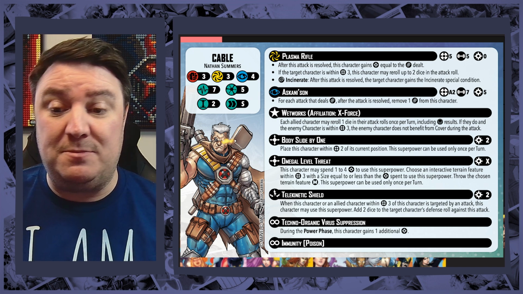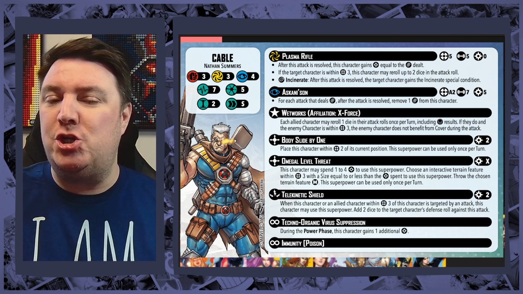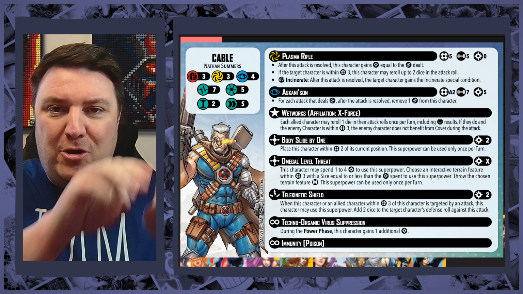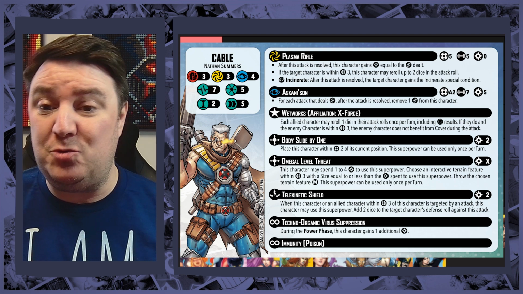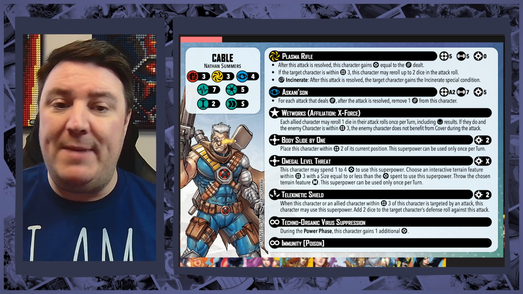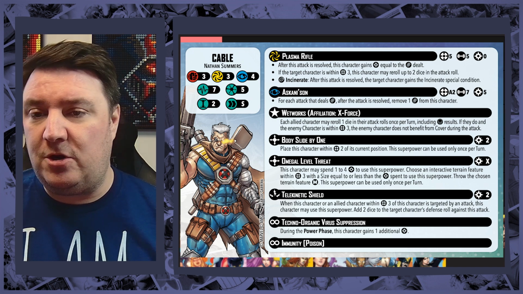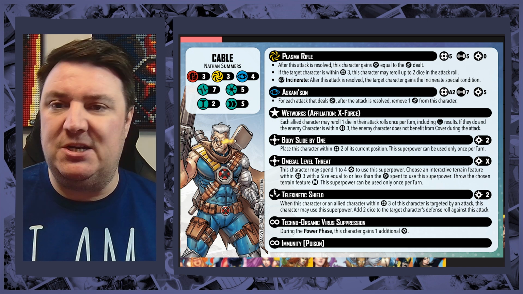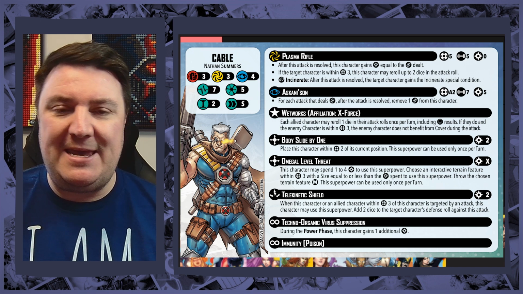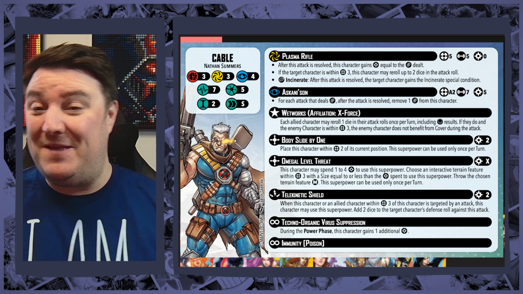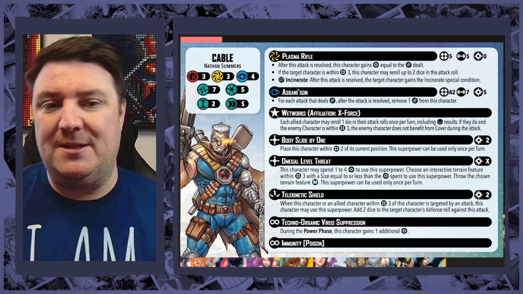Now another character could be somebody like a Wolverine, or indeed any other character who can turn on a superpower round 1, and then you can almost set up this chain of things that you can do. So I do really like Cable. Omega level threat is going to be another superpower that's going to cost 1 to 4, so you can almost just spend the 1 power and use it almost like a little advanced R&D or an Inhumans leadership with absolutely no restriction in range. So I do really like that.